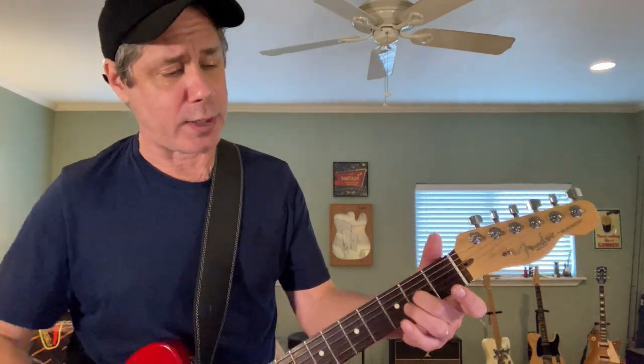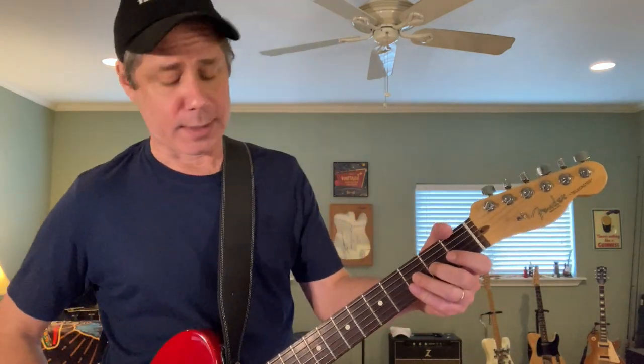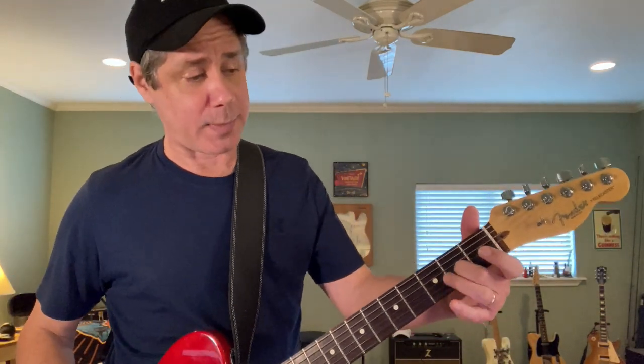This is only the top three strings. We're going to have that more lead mentality of getting the bender involved in our lead playing. Since that's the B string with your bender, your top three strings are going to be key for this. So really I'm just doing an A note — putting my middle finger on the third string, second fret for an A note, and then the top two strings are open. Then we just use our bender to complete the top half of that A chord. That's position one.